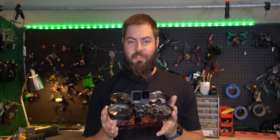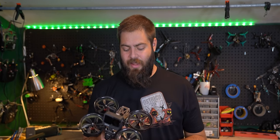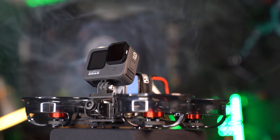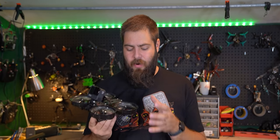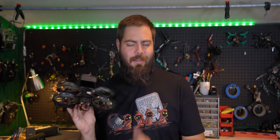The Shen Drones Terraplane is expensive — I think it's $120 with the 3D printed parts, ducts, props, and body. I think that's a lot for a drone frame in 2021, and for that price I thought it should have come with an antenna holder — mine's literally zip tied to a standoff. It's okay that the price is high because injection molded plastic has a very high startup cost and the ducts are expensive per piece due to R&D costs. But a 3D printed part costs cents on the dollar, so just give me a Caddx antenna mount.